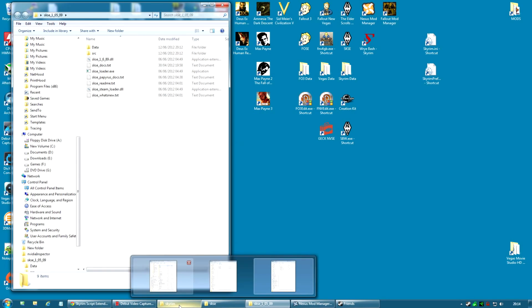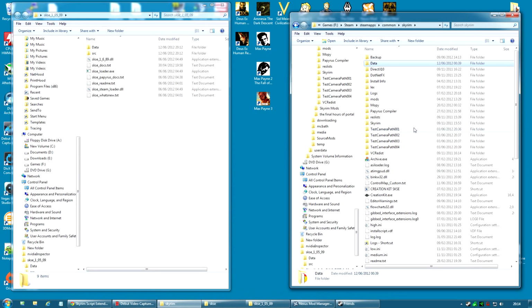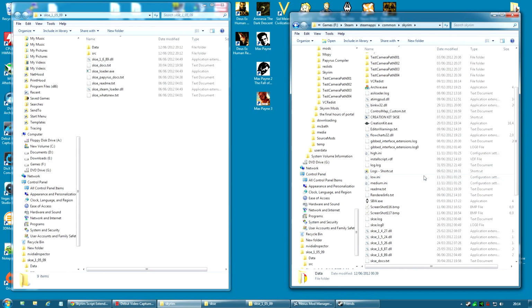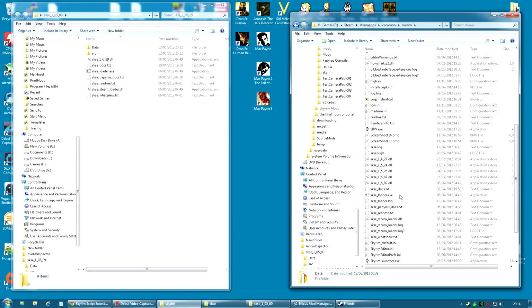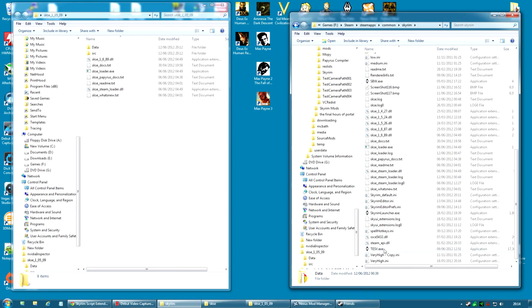You're going to need your Skyrim folder. That is the folder where your Skyrim game is installed. For me, it's in Games, Steam, Steam Apps, Common, Skyrim. I have an F drive called Games and it's just for my games. The default location for this is usually C, Program Files, something like that. So it'd be C, Program Files, Steam, Steam Apps, Common, and Skyrim. You'll know if you've got the right place. Basically, you're looking for tesv.exe, the Elder Scrolls 5 executable.